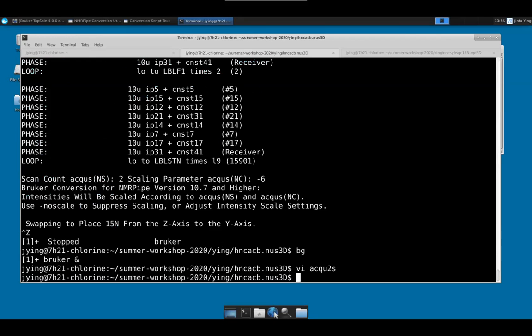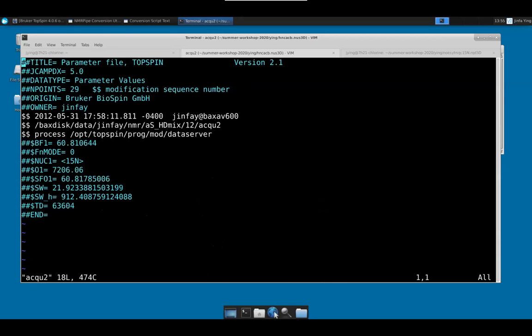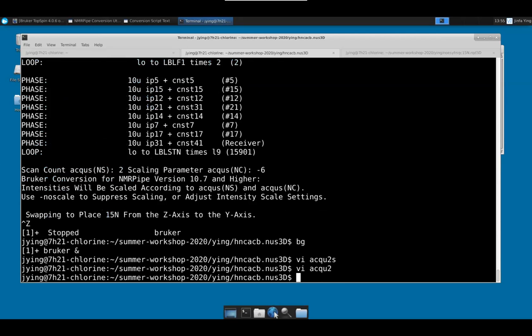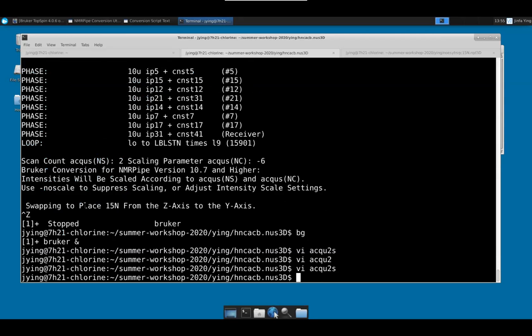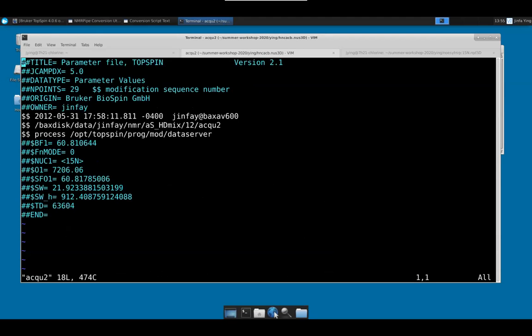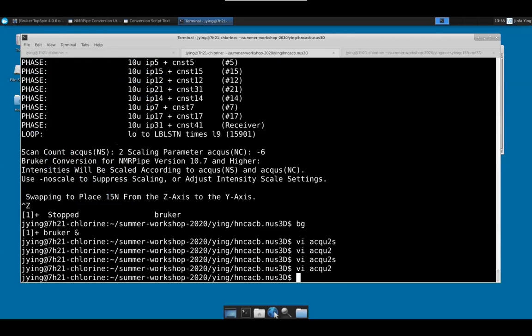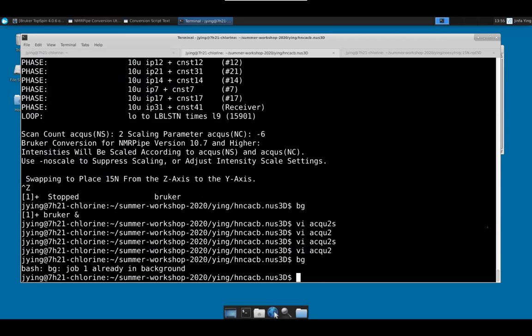Oh, this is a full data set, the whole thing is completed, okay? So that's good. If the experiment is not completed, usually in the ACQU2S file, you actually see a number, some strange number. And usually it's smaller than the number that you set it to, okay?